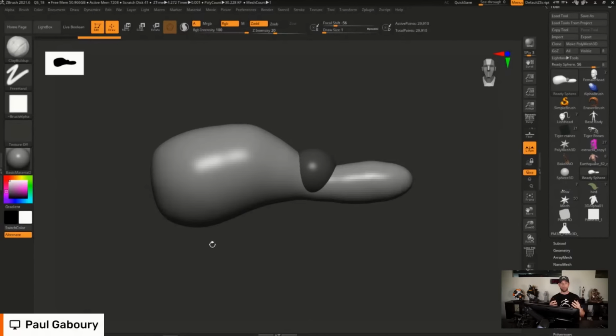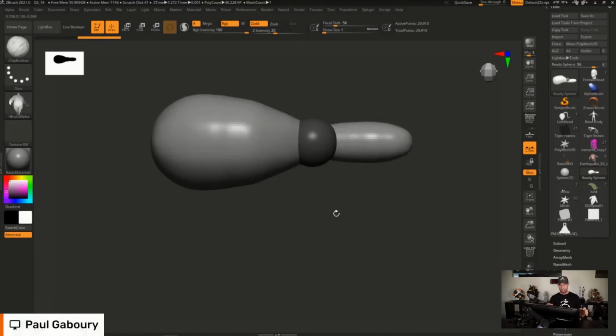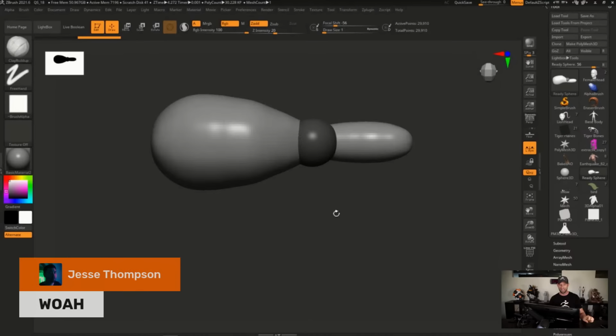So all I did was draw out a mask, and whatever that mask is, I am now getting that shape from the mask. This is called MeshBalloon because it looks like a balloon, right? You can see this is actually sitting in the middle of the world right now. I'm going to walk you guys through all of this. We're just tapping into the tip of the iceberg of 2021.6 right now.